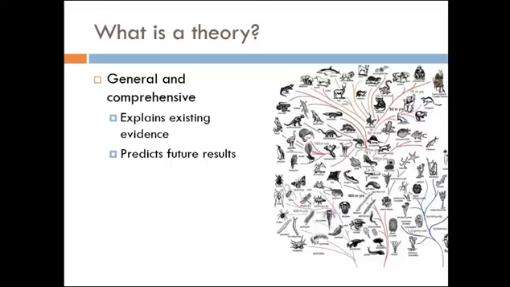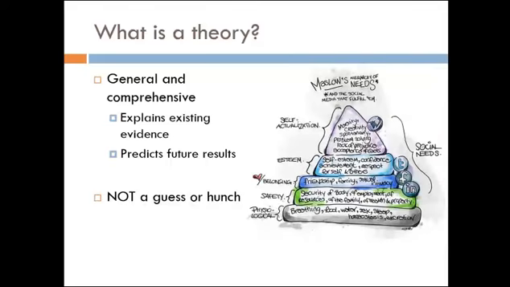So whenever an isolated island population of any sort is found, scientists get excited because it's a test of the theory. It's a test of the theory that there should be more diversity when you have isolated groups. Now the thing about a theory is that it's not just a guess. It's not just a hunch, like "I think this is what would explain behavior." It's based on the existing evidence. So it's the best explanation we can come up with that will account for the widest variety of behaviors.